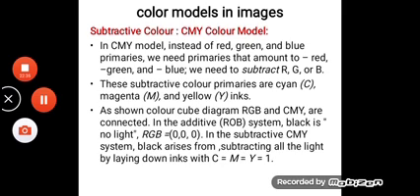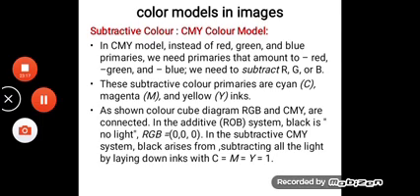We need to subtract R, G or B. These subtractive color primaries are cyan, magenta and yellow, as shown in the color cube that we have seen earlier. The diagrams of RGB and CMY are connected. In the additive RGB system, black is no light, and the RGB value is 0 0 0. And in the subtractive CMY system, black arises from subtracting all light by laying down the ink, which is nothing but C equal to M equal to 1, that is when all are present.